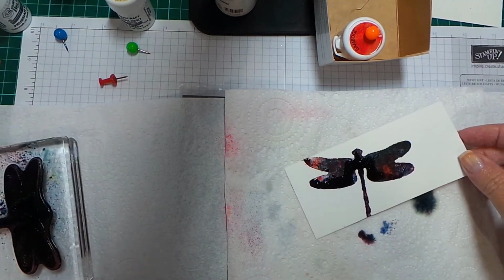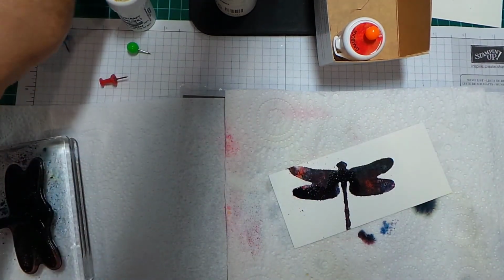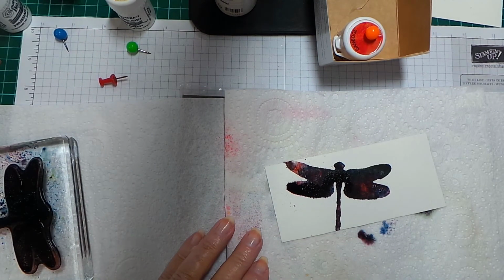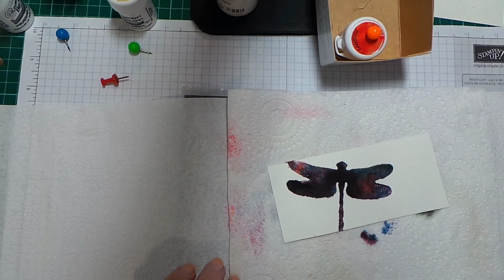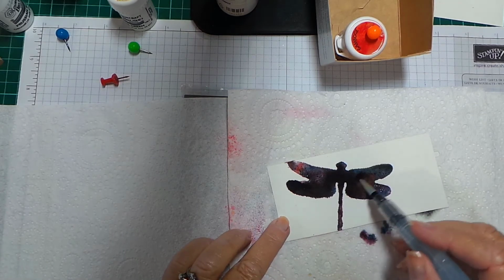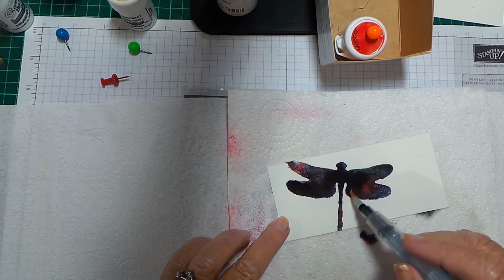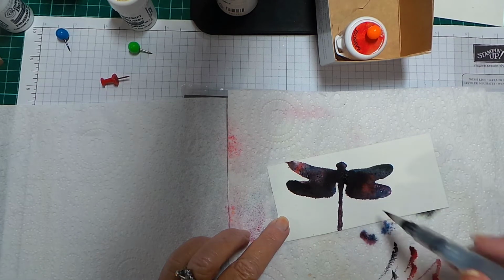So there's another way of using your Brusho, and now you can dry your layers off. I'll just dry this off with my heat tool. Alright, now you can add other layers if you want to, but you can come in with your aqua painter and take some of that colour out. So just adding water, taking colour out, just to make that image a bit lighter there.